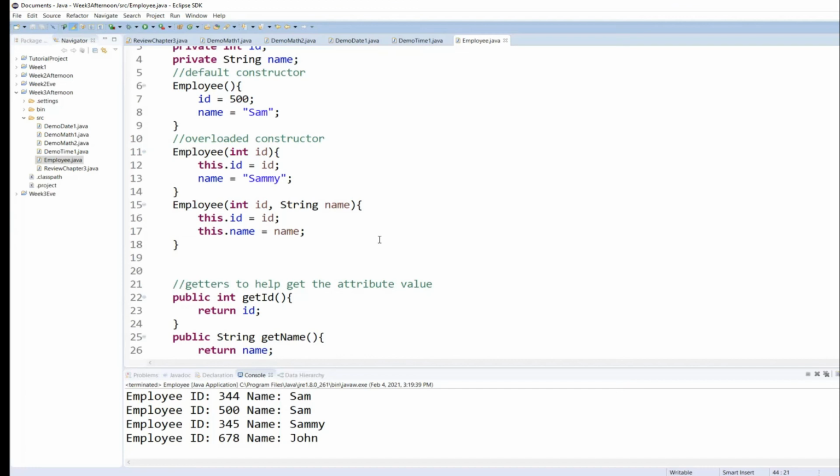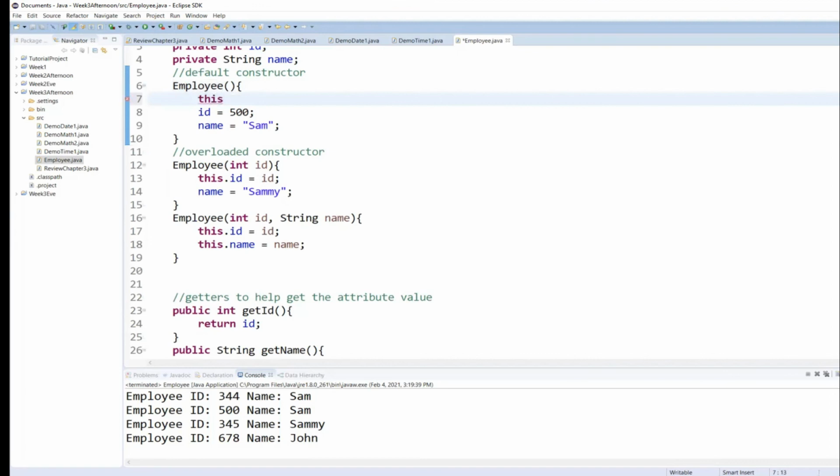So which one of the three constructors is most customizable by the user? Line 15. So what we do is we redirect the line 6 and line 11 constructors to the constructor on line 15, and this is how we redirect.